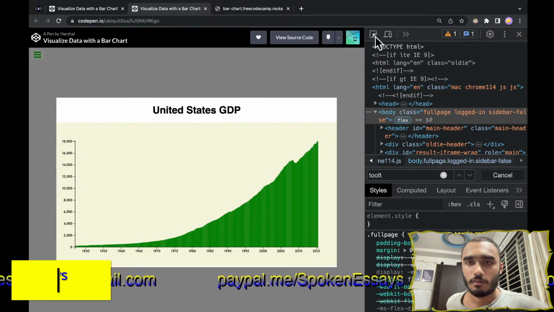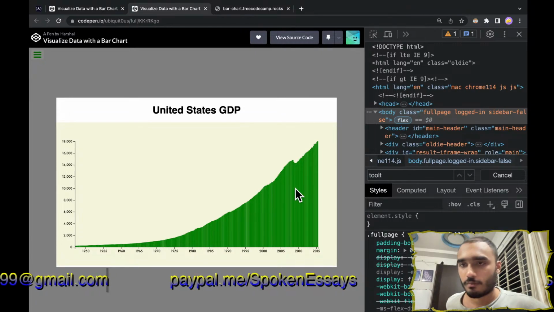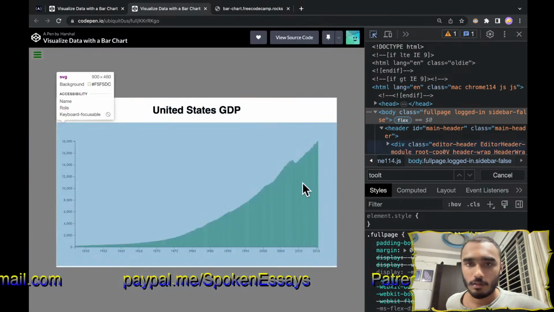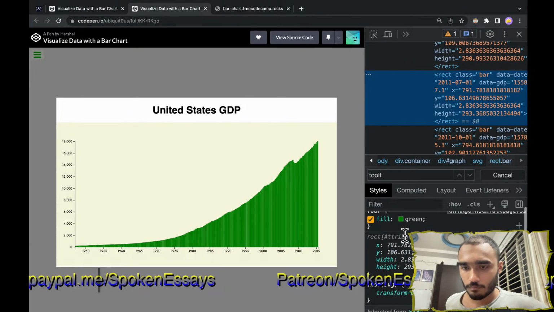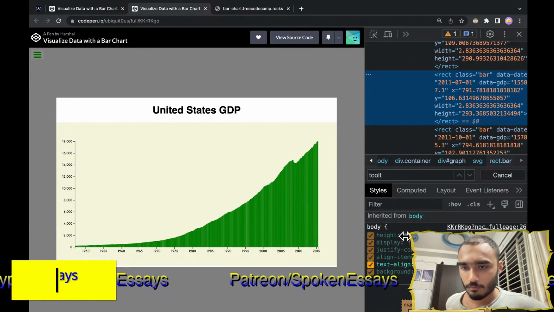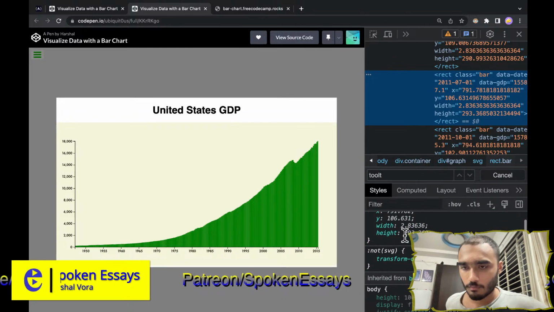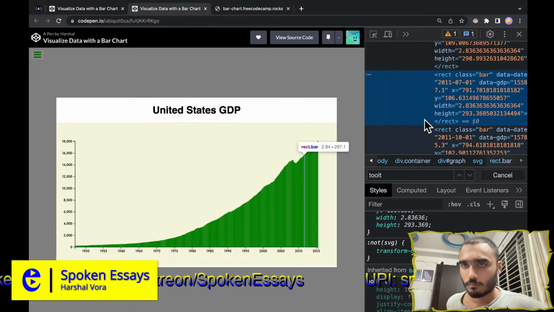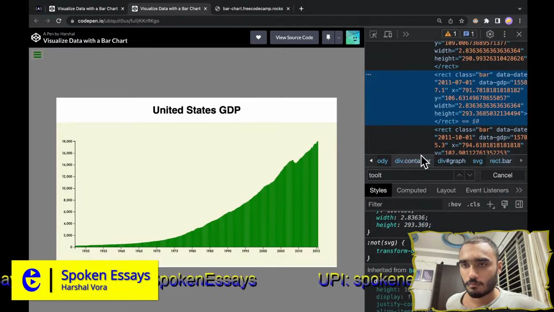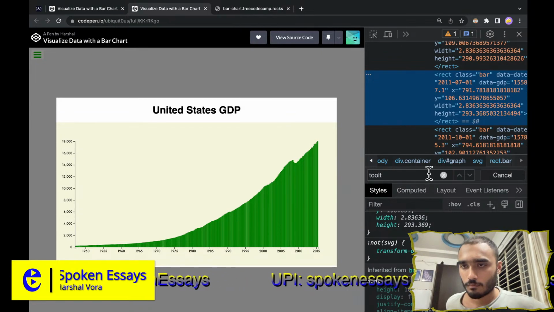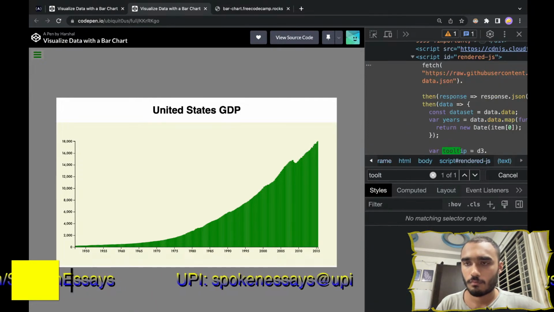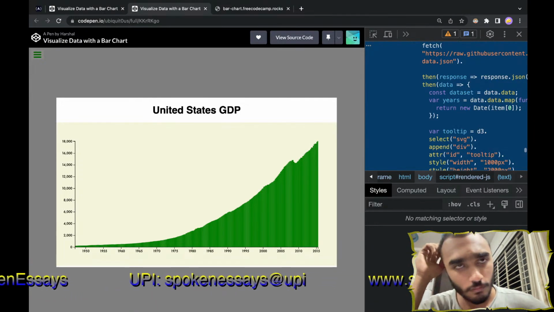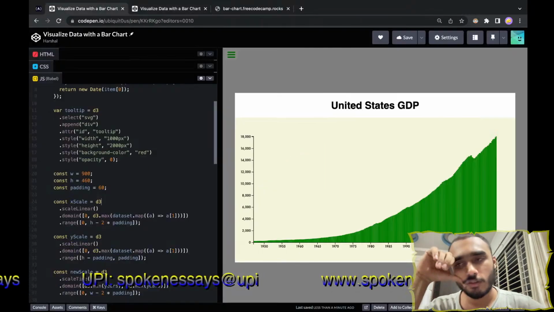Okay. So whenever I hover over something, a tooltip will... it's not even registered inside this.